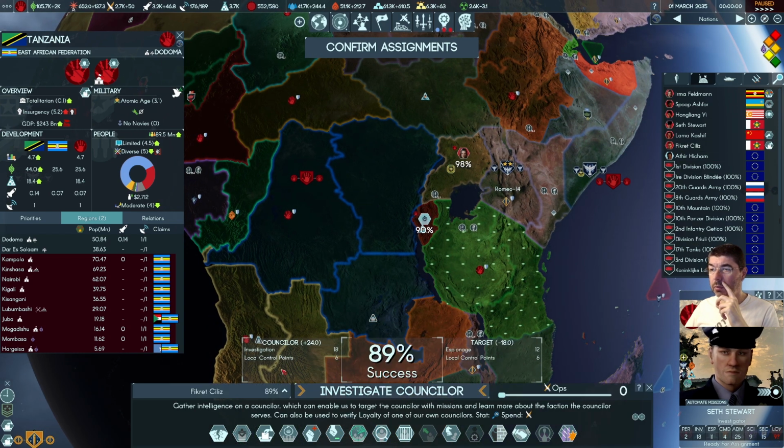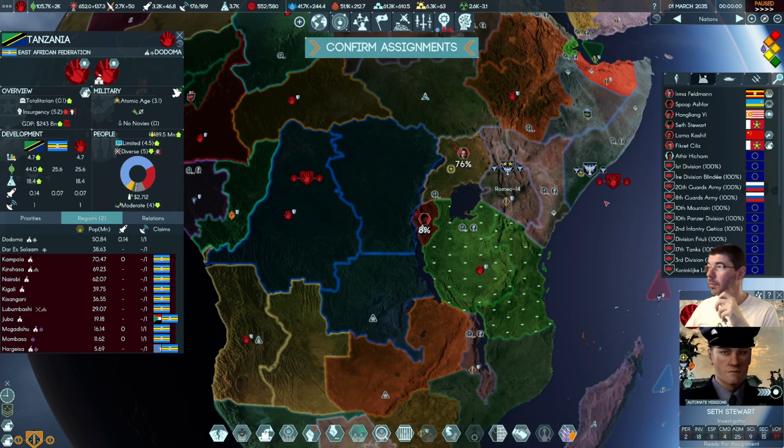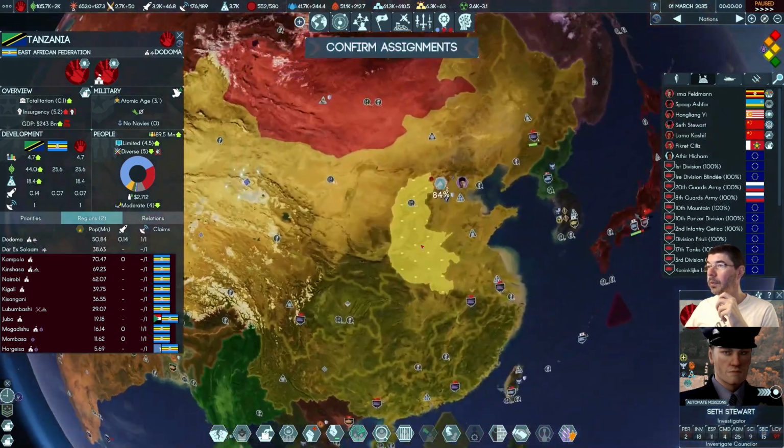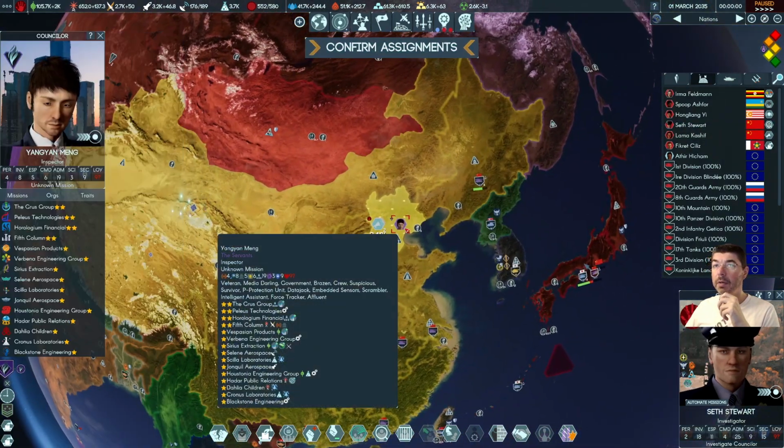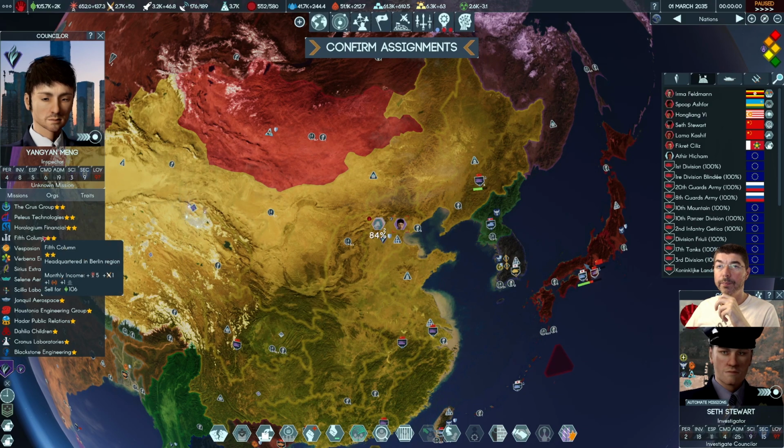Seth, we need you to find out more about Yan. See what they're up to. We just lost a double agent, you know, we lost a double agent. Seems like he's new.